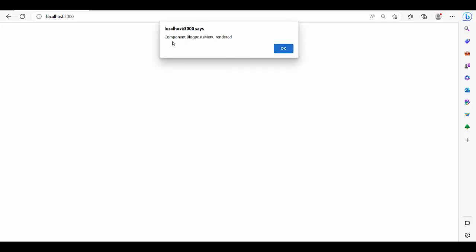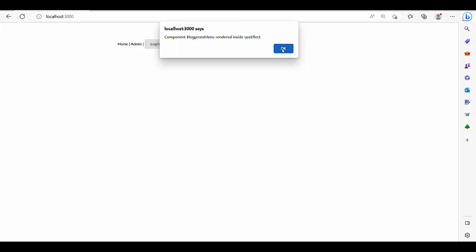Component blog post menu rendered. Component blog post menu left, finished rendering in use effect. Blog post menu rendered inside use effect.